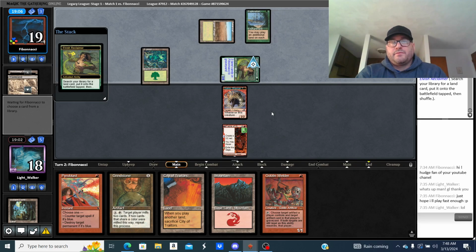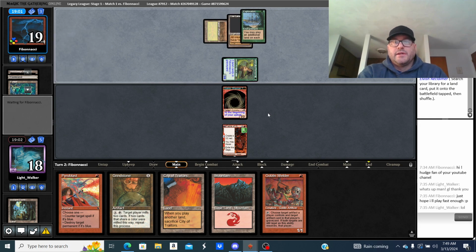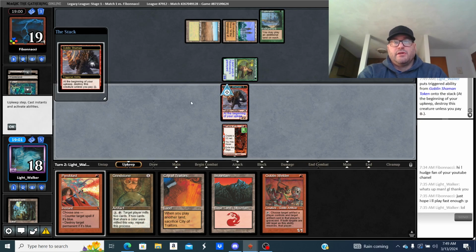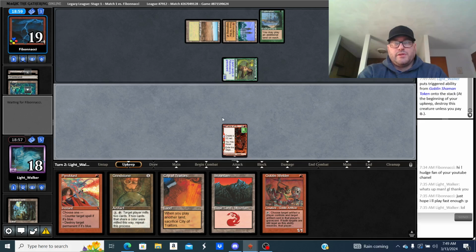Might find like a. I would not go for a. I mean, yeah, you go for a Tabernacle here. Okay. Still kind of good for me though, right? I do like this play though. This is what Lance wants to do.